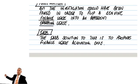Or they'll keep the majority to themselves and say, you can borrow this, but I'm going to keep all the risks and rewards. And to be honest with you, in most real life situations, you don't tend to get a 50-50 situation. So it happens very rarely in real life, but it does happen. 13 years with me, 13 years with the other guy. What does he do? What do I do? The whole point is we do what the heck we like, which is also not very good, is it?